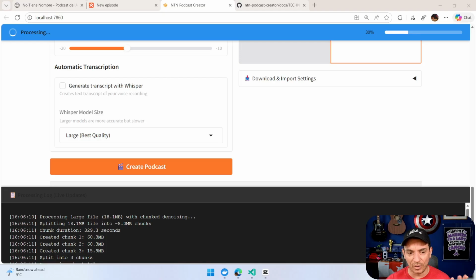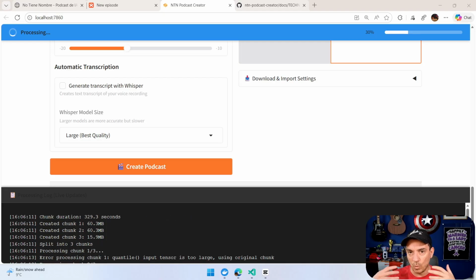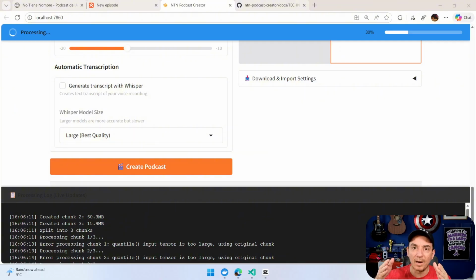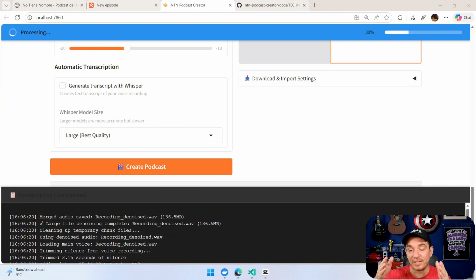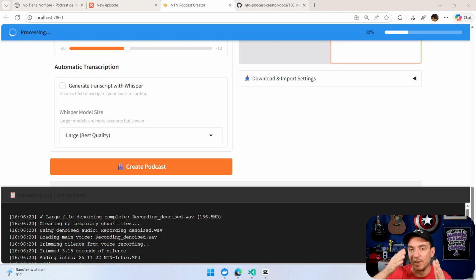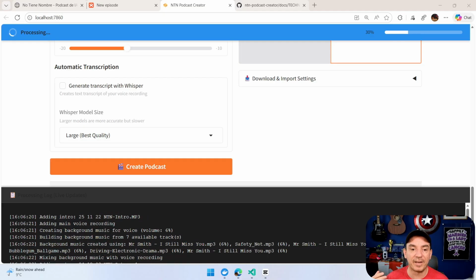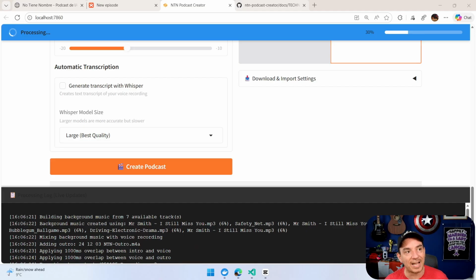This is not a long one, but when you want to apply this effect, in an example, if the file is longer than 10 megabytes, I need to split. I have the option to split in 8 megabyte files to apply the noise reduction. And then when everything is without noise, I put it all together and then I create the podcast. And after a couple of seconds or minutes, it's going to be that.